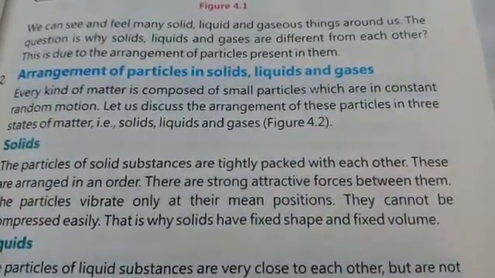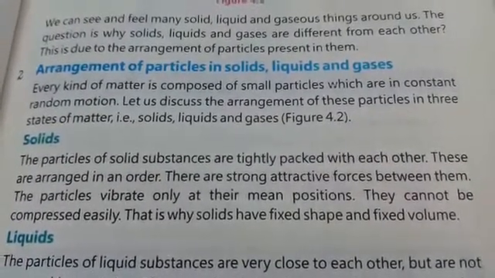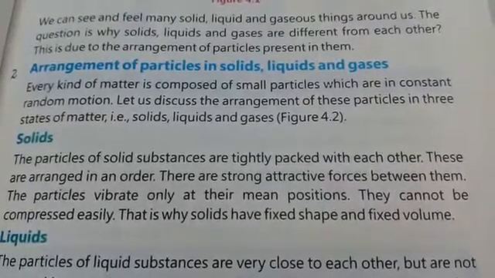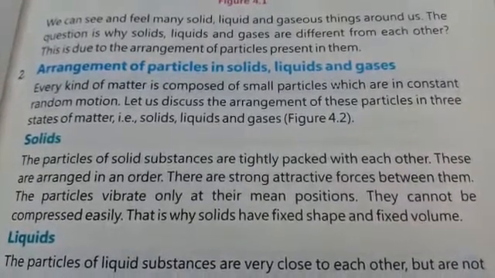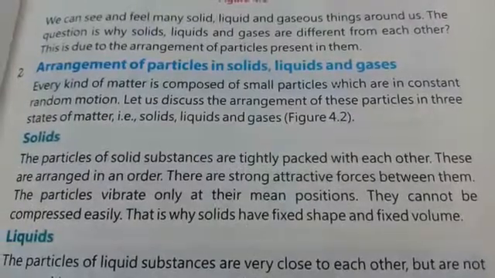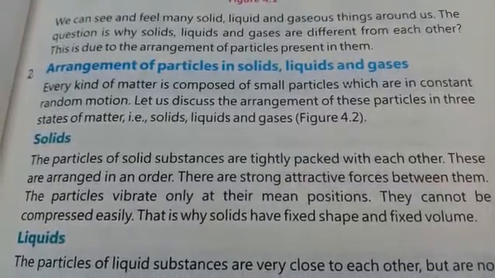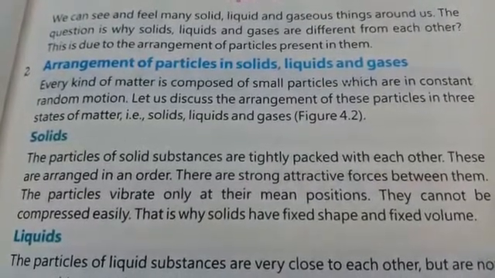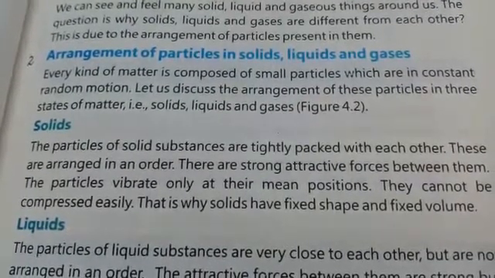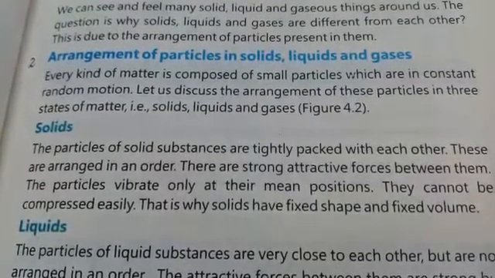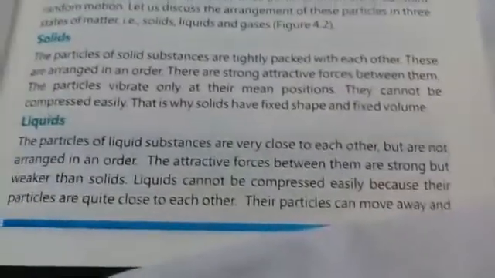Solids have fixed shape and volume. It is because the attractive forces between the particles of solids are very, very high, due to which all the particles of solids are tightly packed. They are very close to each other. The solid particles can only vibrate, they don't move, because they are so close to each other.